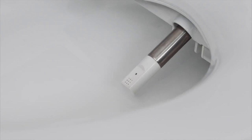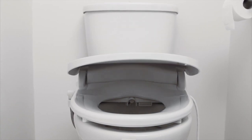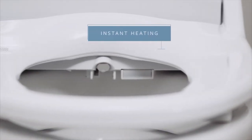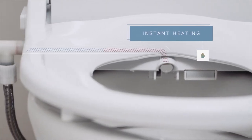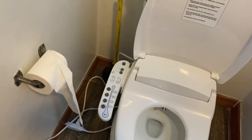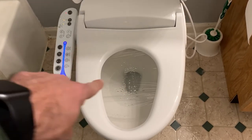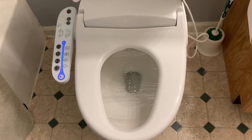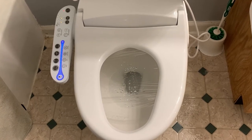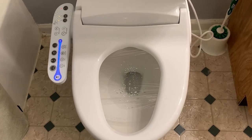A slow closing lid prevents the slamming of toilet seats — you will not wake up the entire house if you use this product at night. The heated toilet seat and water features were made for a user's comfort. The Bio Bidet Exclusive is eco-friendly; the energy saving mode reduces the amount of electricity consumed by optimizing electrical energy. The oscillating wide clean and pulsating massage technology with bubble ensures a premium experience that you might expect to get at a spa.